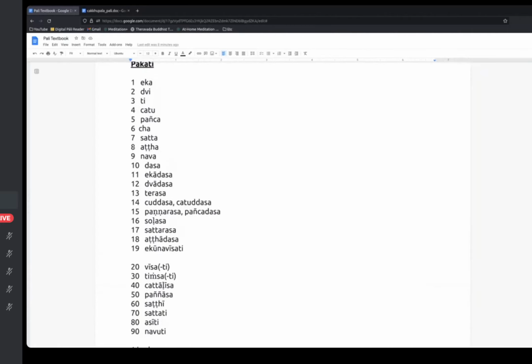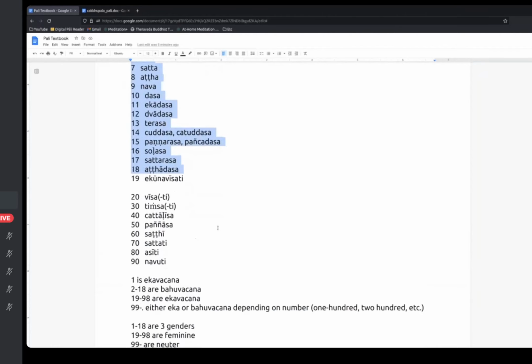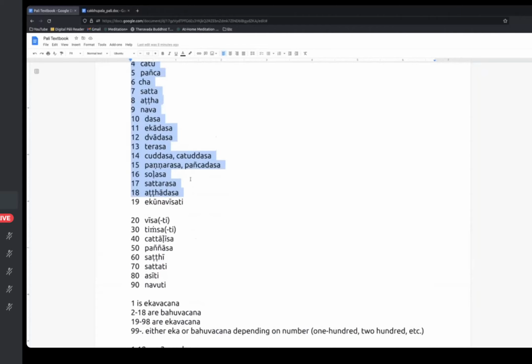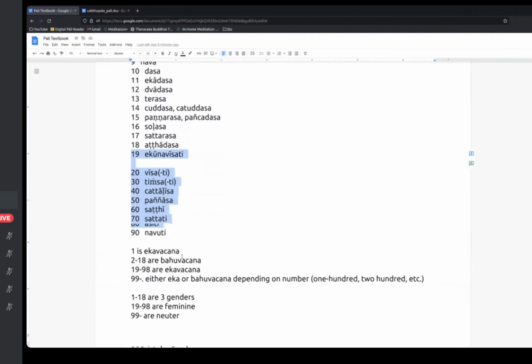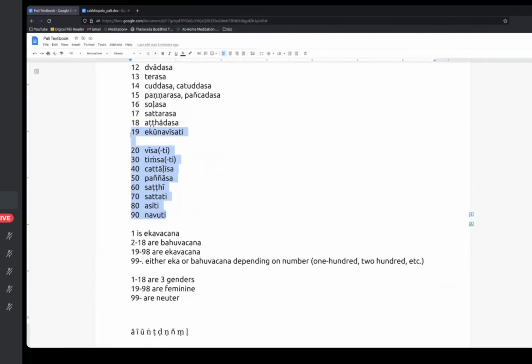And to explain, 1 to 18 take all three genders. So they go by the gender of the thing they're modifying. If it's 3 people, 3 men, then it's masculine. 3 women, it's feminine. 3 of a word that is masculine, 3 of a word that is feminine. Depends on the noun that they are referring to, even if that noun isn't specified. If they're referring to a noun with a gender, they become that gender. But these ones don't do that. These ones are always feminine. So they are conjugated according to usually either the masculine or the feminine.